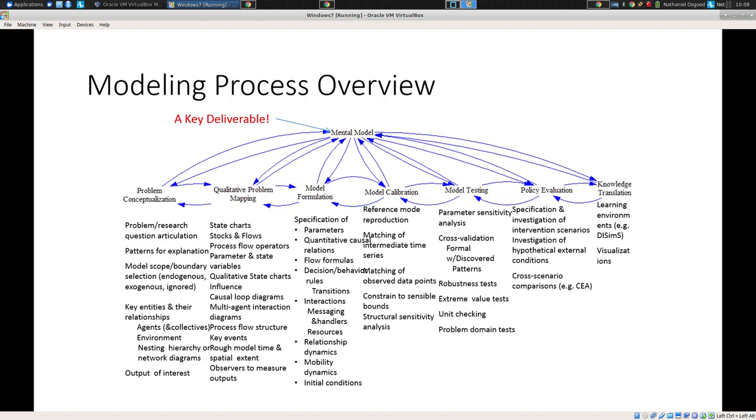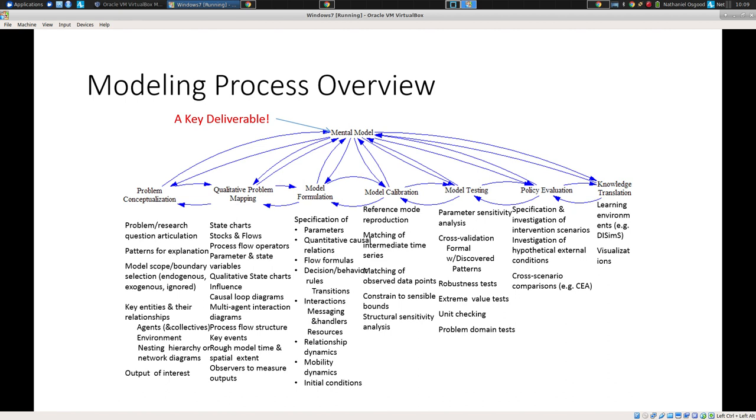insight for using it. So the modeling process is an articulated process, and it inevitably involves learning and going back and re-examining things. And I often show it here at the problem conceptualization phase. There's a problem mapping phase, which in agent-based modeling has traditionally been under-resourced. Mapping out qualitatively what's going on, or semi-qualitatively. There's a big emphasis in system dynamics. We sketch out systems before we build models. And this is something I like to emphasize in agent-based modeling, and I'll talk with you how if you're interested. But problem mapping, sketching things out roughly, in my view, is very handy before you buckle down and you build a model.